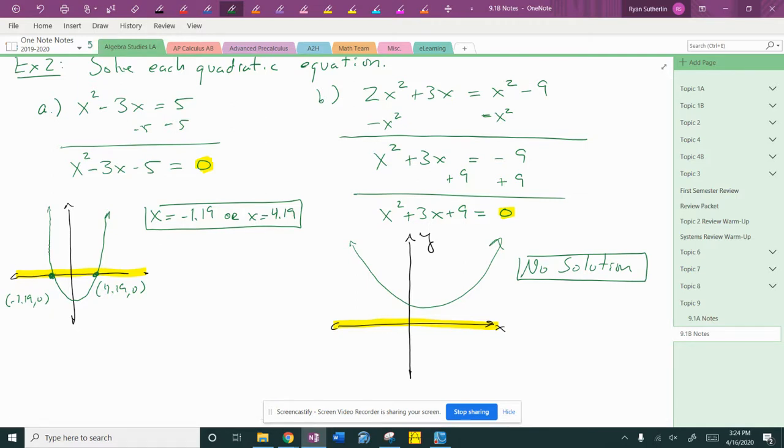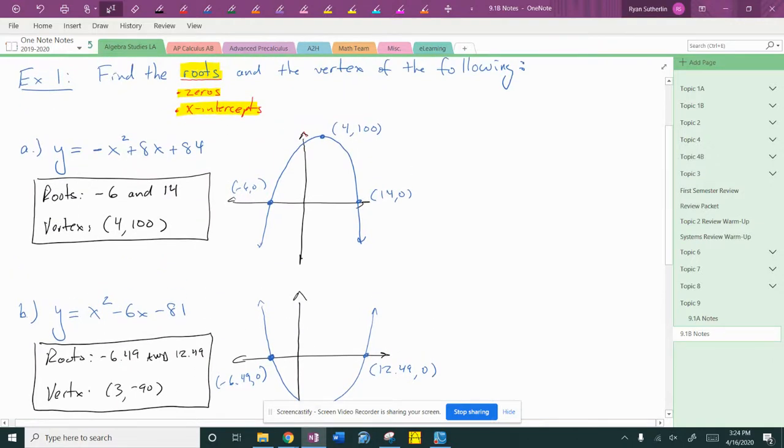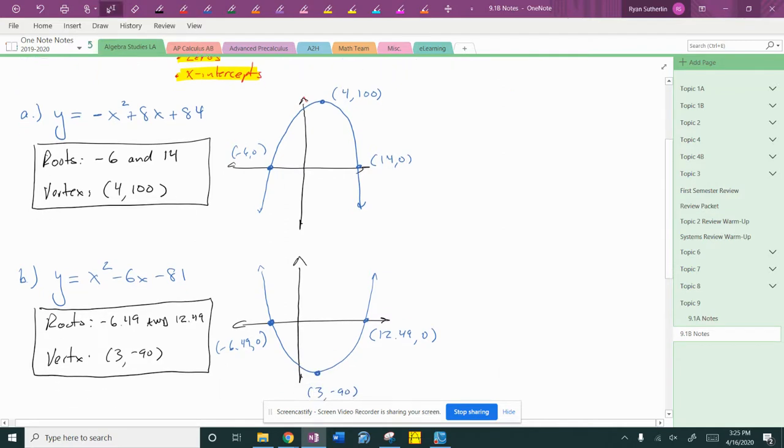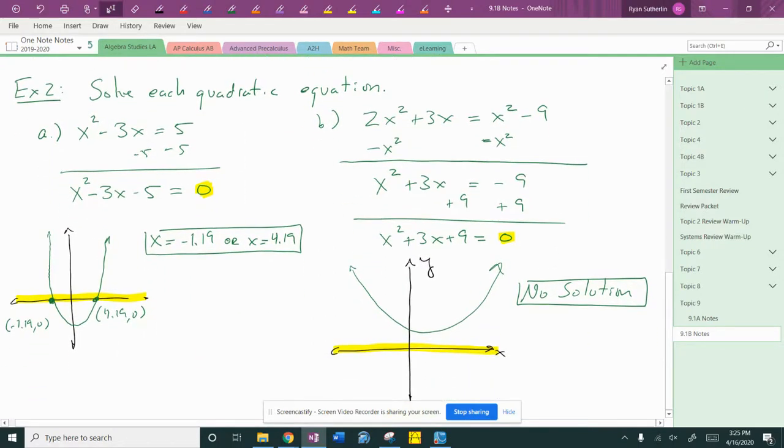So let's review what I want you to be able to get out of today's video. First, being able to find the zeros and the vertex of a graph using technology. Again, you could do exactly what I did on the calculator by using Desmos if you want to. You can still find the zeros, you can still find the vertex, you can move around the screen a little bit in order to see those things. And then the second thing was, let's go back to solving quadratic equations like we did in 9.1a, but they don't always start as they're equal to 0. And what do you have to do to make that work?